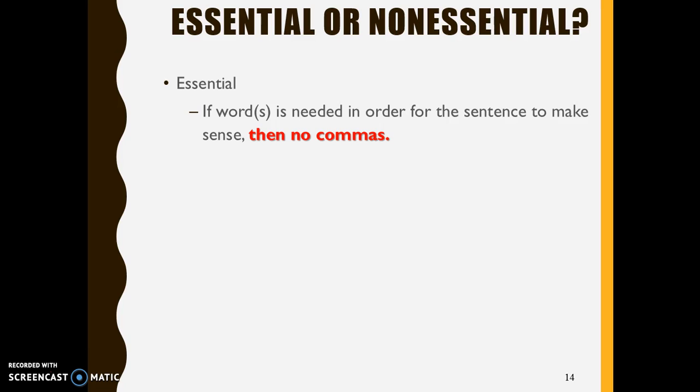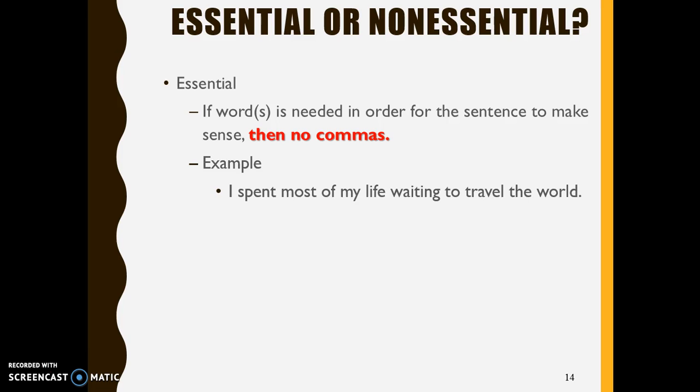How do you determine if a sentence has an essential or non-essential phrase or word in it? Look at the sentence, and if every word is needed for the sentence to make sense, then you don't want to use commas. Here's an example of one: I spent most of my life waiting to travel the world.